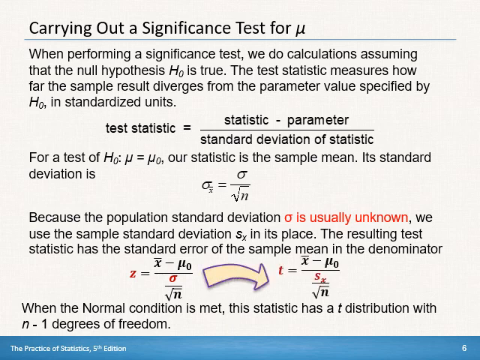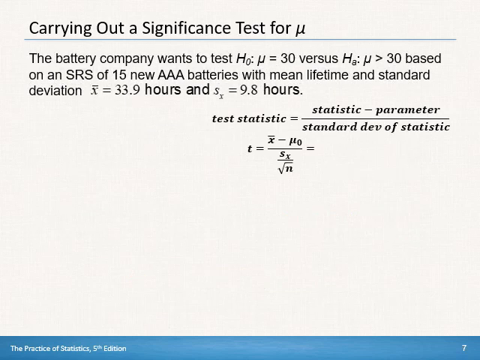So instead, we're going to do a substitution. And once we put that s of x, the standard deviation of our sample, in, then we know we have a t distribution. The x bars in the sampling distribution will not be normally distributed, but will end up being a t distribution with n minus 1 degrees of freedom. All right, so let's apply this to the battery problem. What would our t statistic be? Calculate that. If you need to pause the video, go ahead and do that.